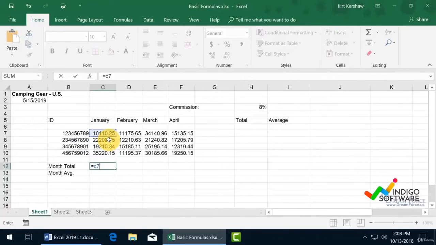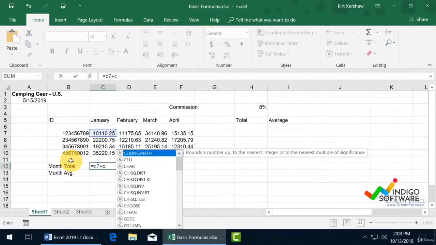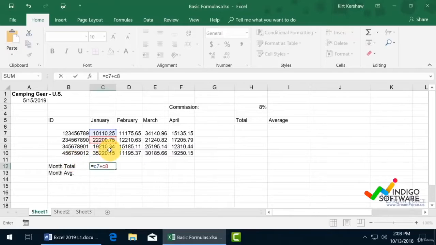So we're gonna keep that finger on the Shift and we're gonna look for the plus sign. So once it's pressed, we're looking for C8, type in C and then 8. And as you can see, we have a different color highlighted on the number we're gathering information from. So this way you can see which number is which on the formula.